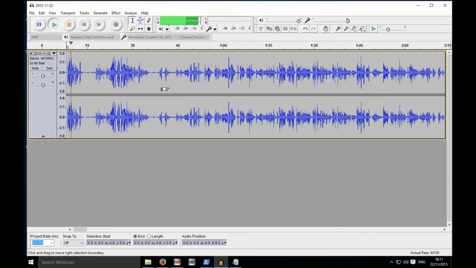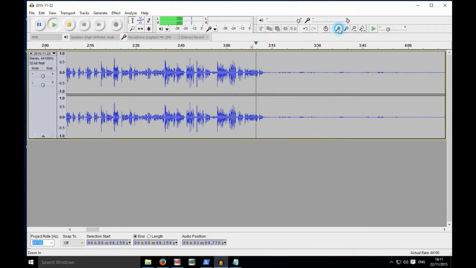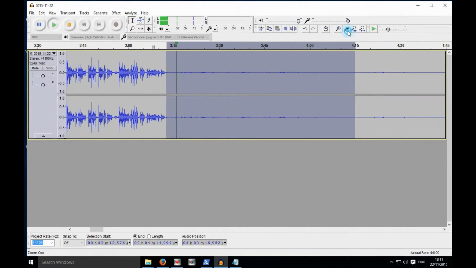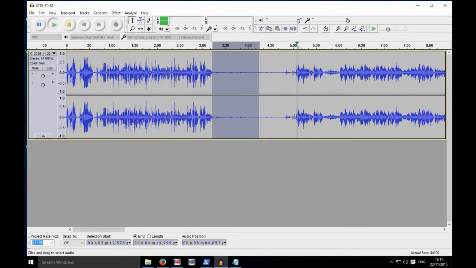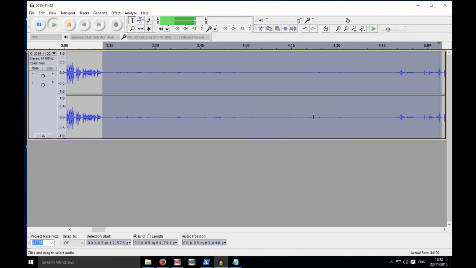Alternately, if there is something there at the point where you want to cut out, what you should use is a fade in and a fade out. Typically you're going to do this if there's quite a lot of background noise just before somebody starts to speak. So what you'll do is set your cut point to a second or two before they start speaking, cut it, and then do a fade in, or for the other direction, a fade out.